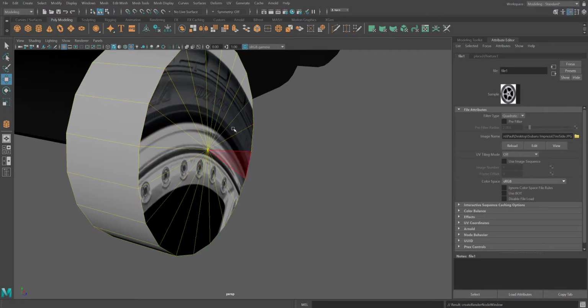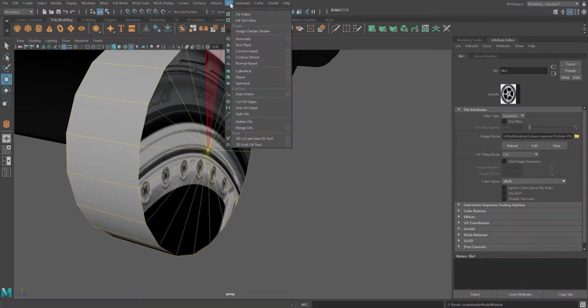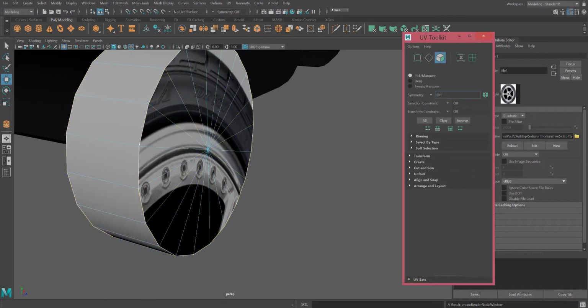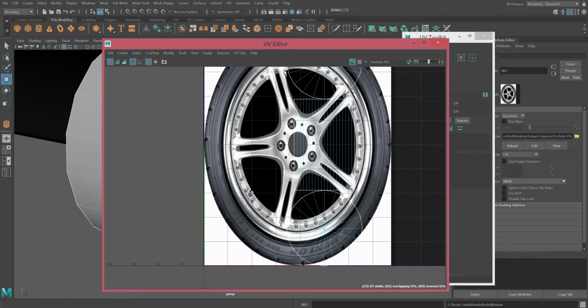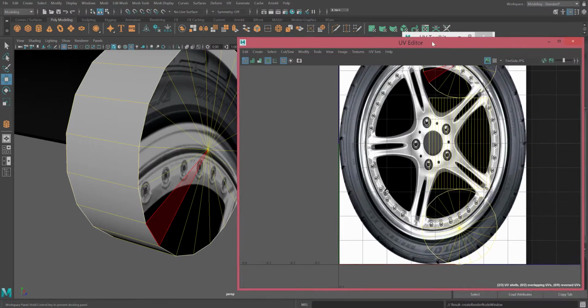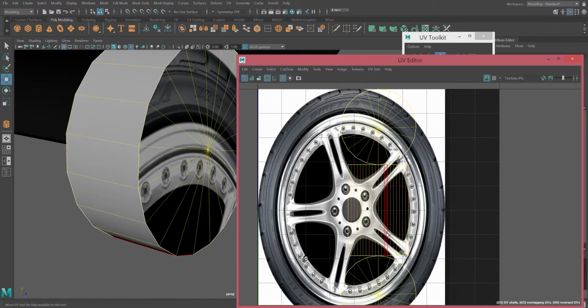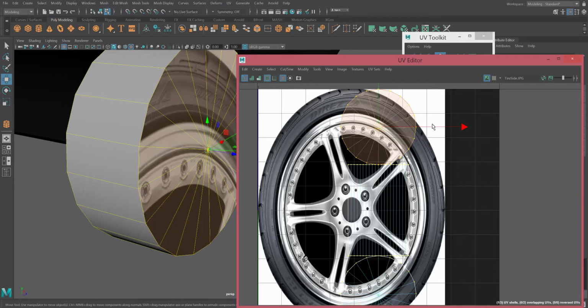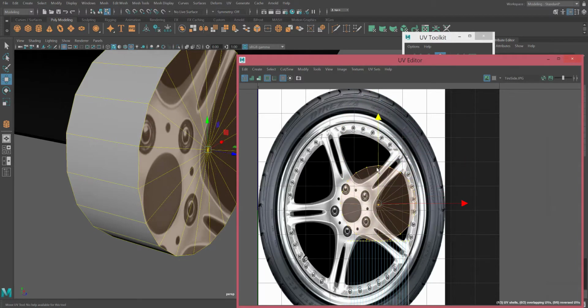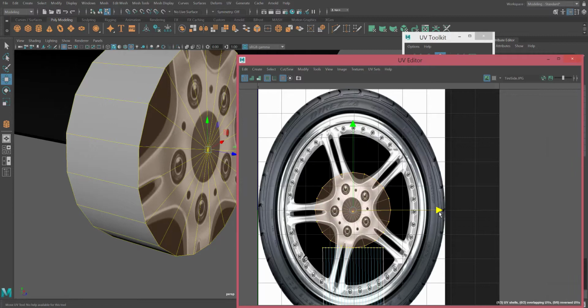And then we just need to reposition this texture. So we're going to do that by going to the UV editor, and it's going to open this thing over here, and you can kind of see that one of these circles, this one up here, probably represents the tire. So we need to just kind of move that in place. So we're going to do that just by going into face mode, selecting the top here, and then moving it into position. Okay, so it looks like roughly about there.